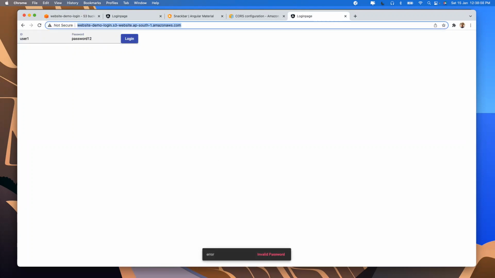You should see your login page coming up here. You can give user 1 and let's say password 1 and login. It will say success. Password 1, 2, login, it says error. I am also putting it in the chat window. It should be available for the next 1 hour if in case you are interested to go and test it out. But in short, this is how it actually works.